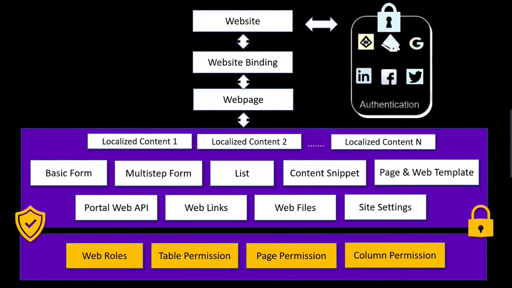If you have 5 languages, then 5 localized content will be created. Now, the beauty of that, it might be possible that for the German language, you want to do some extra customization on your web page. And for a Swedish customer, you want to do some additional things on the language, but the page will remain the same. So for that purpose, we have the concept of localized content.